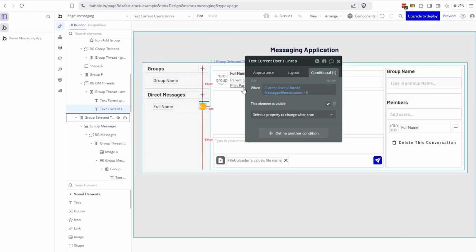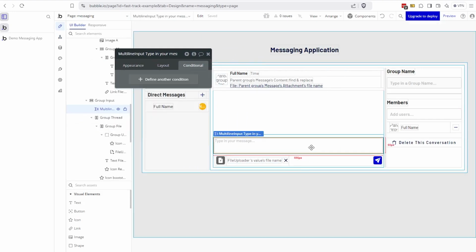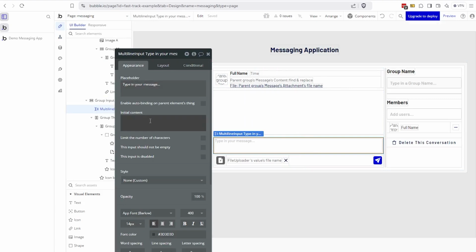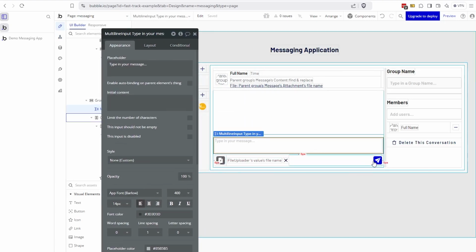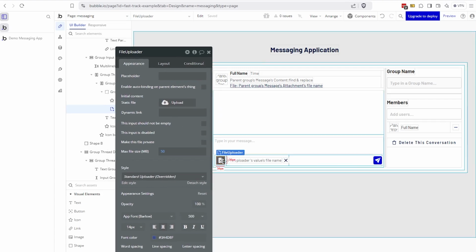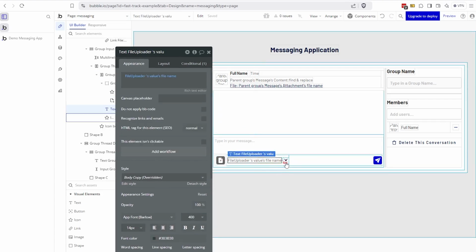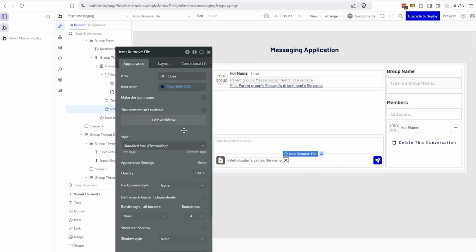All right, now let's move into the workflow for the center panel here. So again, we have our multi-line input. They can type in paragraphs of content if they want. We have our file uploader and our send. Let's start with the file uploader. So this is an input, right? The file uploader itself is an input. As soon as the user clicks on it, they'll see their device's file manager, whatever that might look like. And when they select a file, we'll see the file name. We'll also see this X icon.